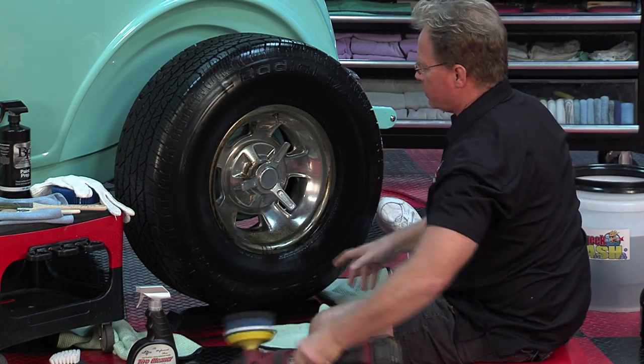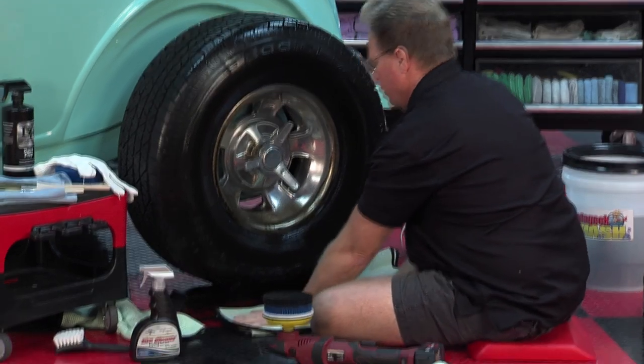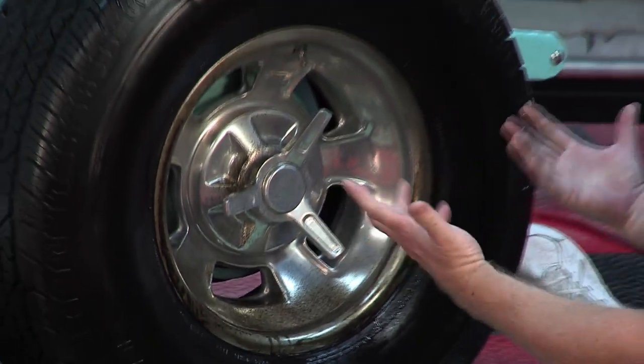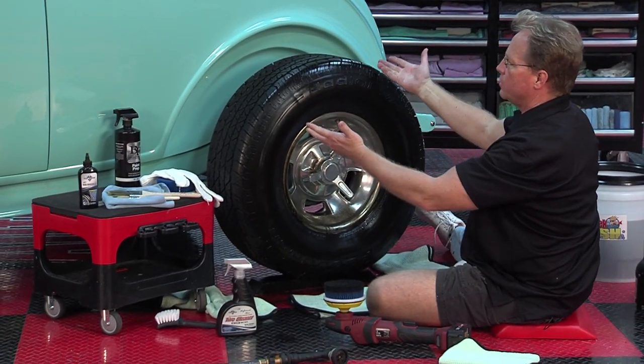Okay, and as you can see, you really plaster everything around this car. Oh, hey, let me get in there. I can show the rim. And in the real world, one of the things I teach in my classes, and I know a lot of guys do this, is that when you go to wash your car, you do wheels and tires first, then you start at the top and work your way down. That way you avoid getting water spots on the car.